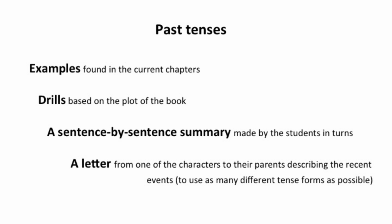The final activity consisted in writing a letter from Mitch Abbey, the main character of the book, to their parents, describing the events of the first chapters and using as many past tense forms as possible. This can also be used as a final revision exercise for all tenses. The first chapters of The Firm are full of events. They describe Mitch's final weeks at law school, job interviews, and a visit to a law firm that was offering to hire him. The students were free to choose the events they wanted to mention, so there were no 2 similar letters. They were then read out to the group or shared and corrected in pairs.